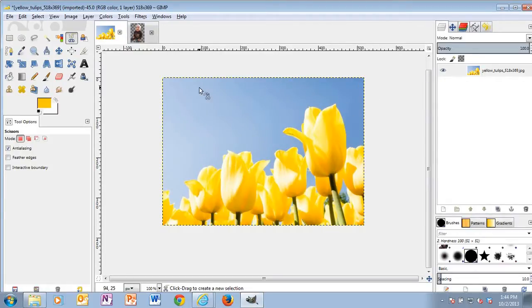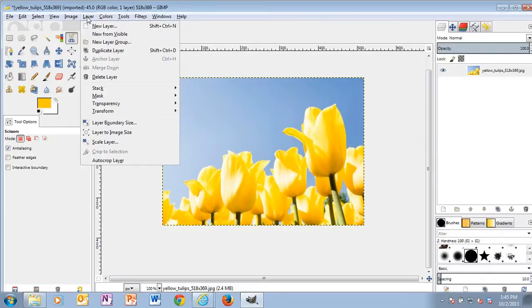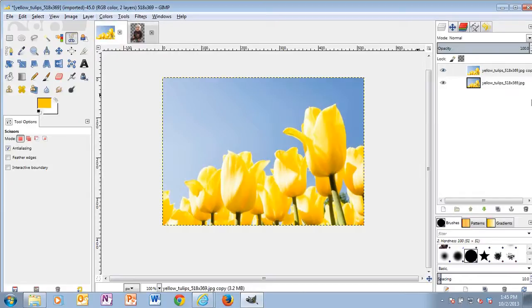I just want to be able to get these tulips and then replace them again right on top of where they are now. So for that to happen, the easiest thing for me to do in this case is to say Layer and Duplicate Layer. So now I have two layers.